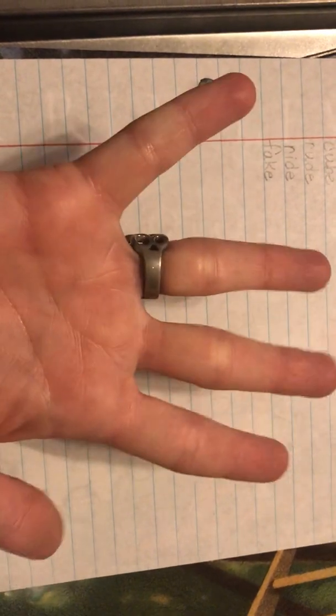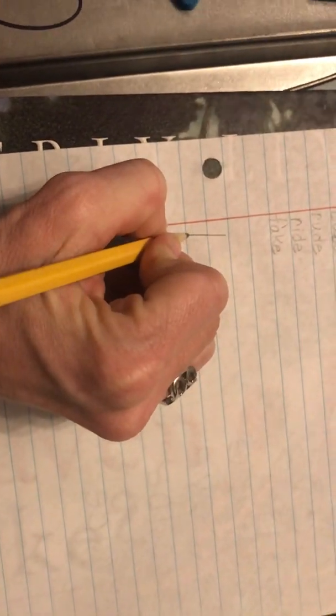So, our dictated sentence is, I can take a ride. How many words are in that sentence? I can take a ride. 5 words. Remember, we need to start with a capital I. So write it with me. Capital I.